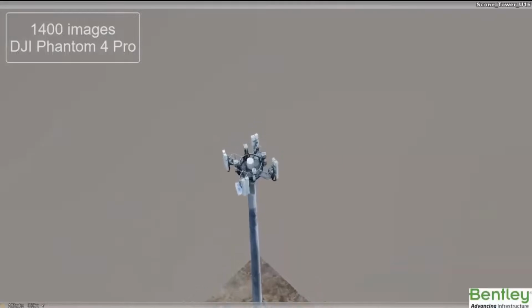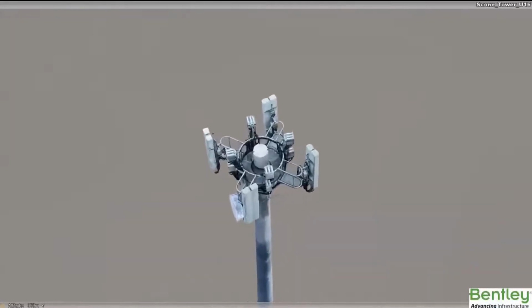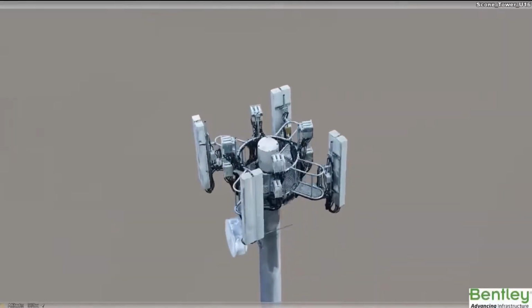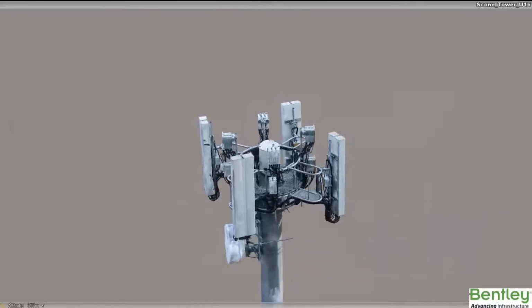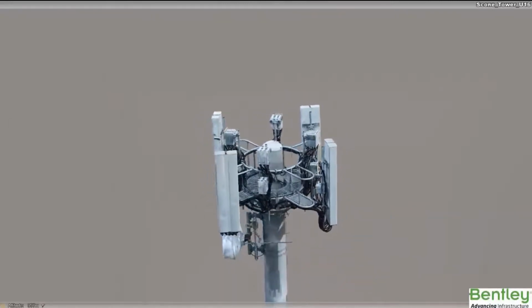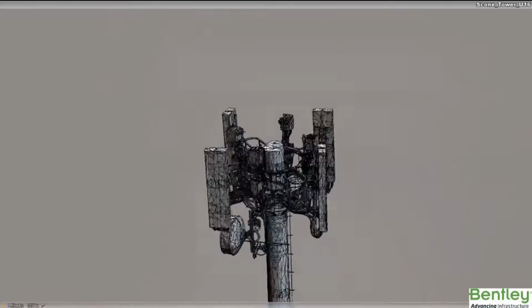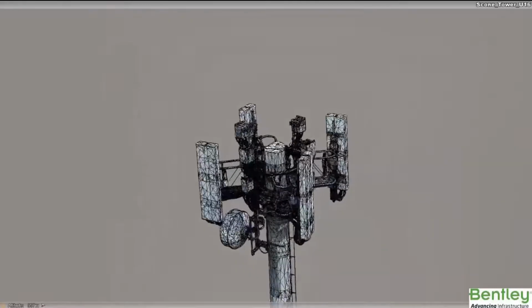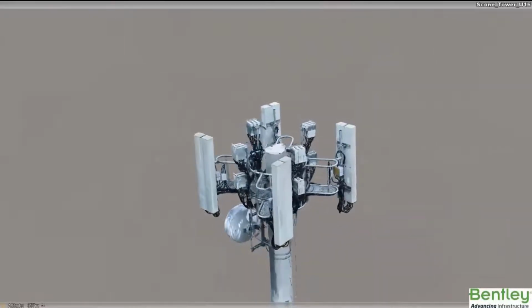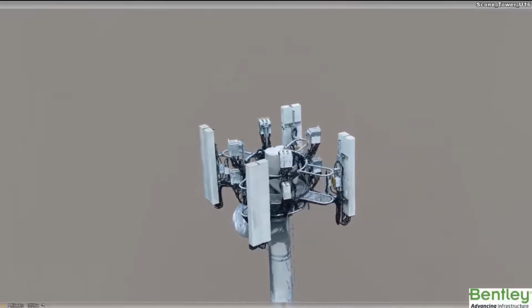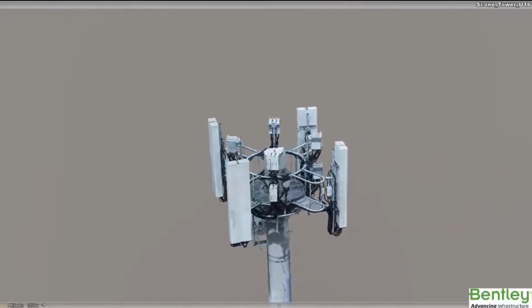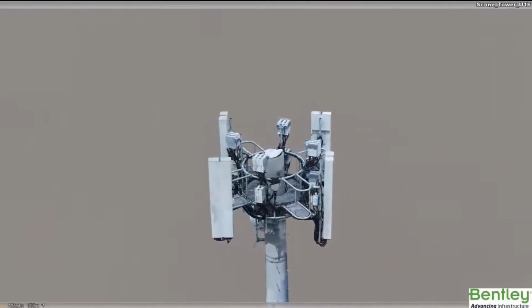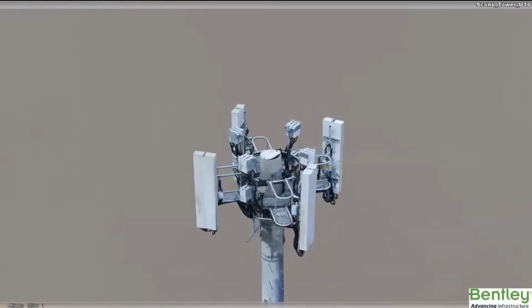This is another example, nothing to do with cities, but how our users are using ContextCapture. We see a lot of cell tower applications. We're using, for example, I think it was 1400 photos. We fly with a cheap drone around at different angles and create a model like this.